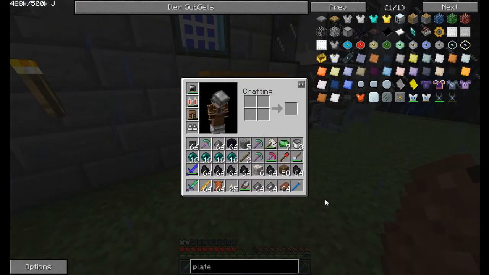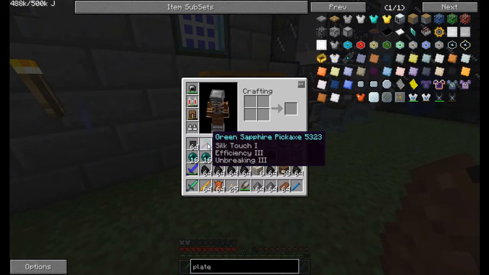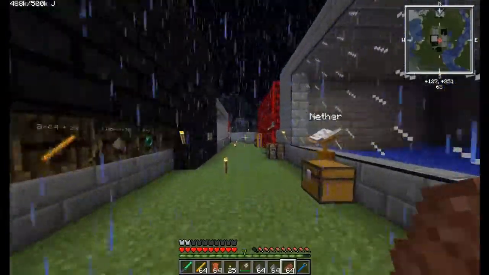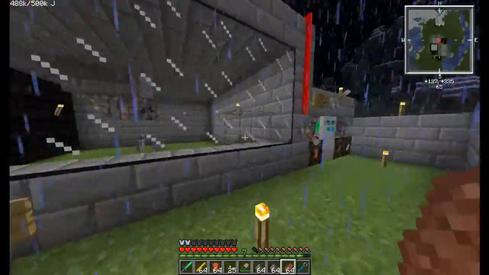So what I got, not anything that spectacular, but good enough. A couple Efficiency 4 on Breaking 3 picks. This is what I was really going for, a Fortune 3, and then I got a Silk Touch Unbreaking 3. So pretty good. Good enough for what I need.